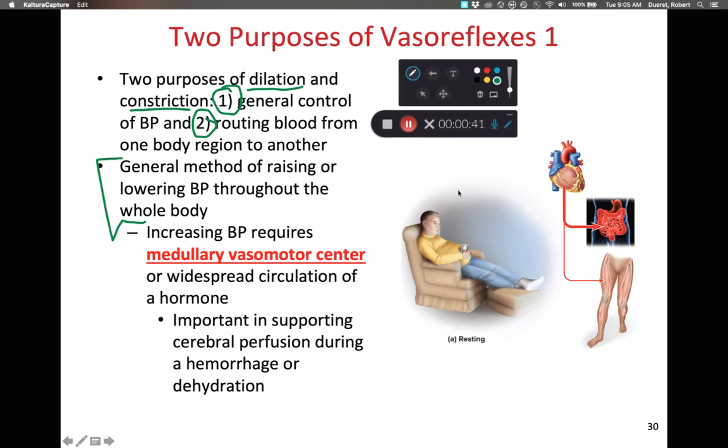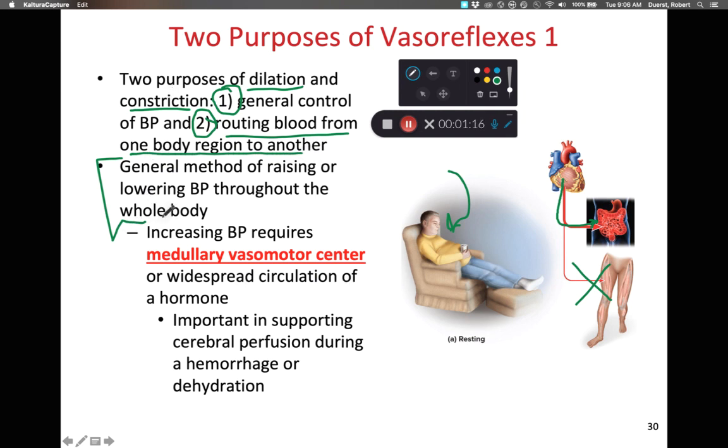For instance, let's say you just ate a big meal. After you eat that big meal, we're going to initiate our parasympathetic response of our nervous system. And that parasympathetic response is going to redirect blood towards the digestive tract and away from skeletal muscle tissues. It's going to help us to have what we often refer to as the food coma. We have that sleepy feeling where we generally want to relax a little bit. And that's a very appropriate rerouting of blood from one region of our body to another region.